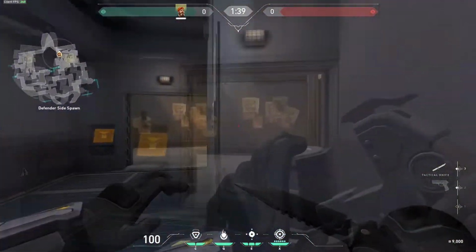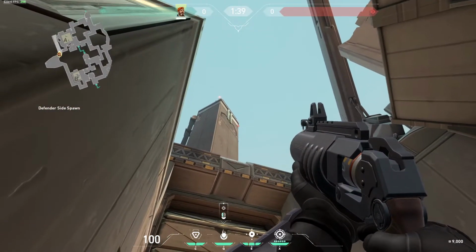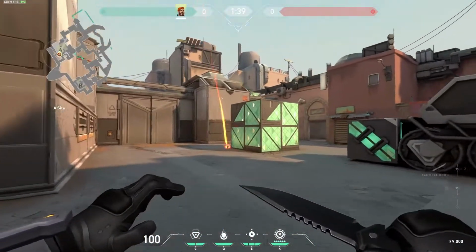Another one you can do in this spot is from the defending spawn. Just stand right in this corner, aim for the bottom of the white thing on the tower and the molly will land in the perfect spot. This one will surely impress your teammates.